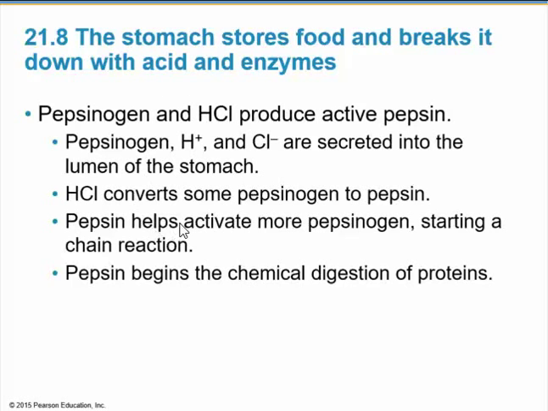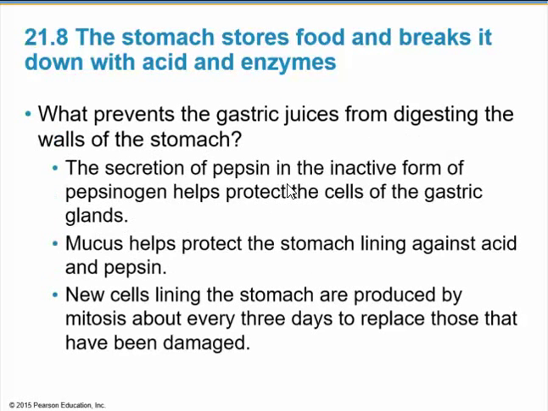And it's what we call a positive feedback mechanism, the activation of pepsin. Well, what I mentioned to you, how come your stomach doesn't get digested? Well, the pepsin is secreted in inactive form. The mucus produced by mucus glands coats your stomach and actually prevents things from chewing on it. And your stomach lining continuously is replacing itself through mitosis and cytokinesis.